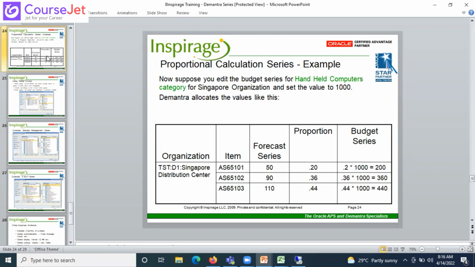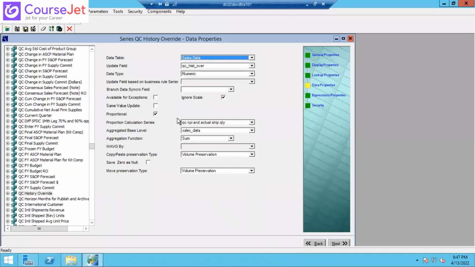If you are adjusting the budget as 1000 at the higher level, it is splitting into these numbers. This is where we define where this proportionality is stored, based on which series you need to split the data.